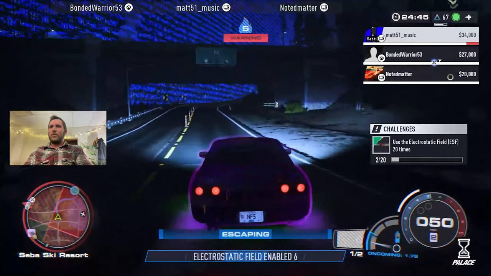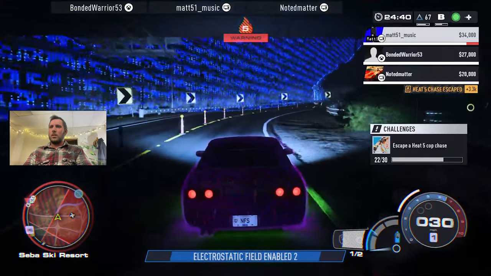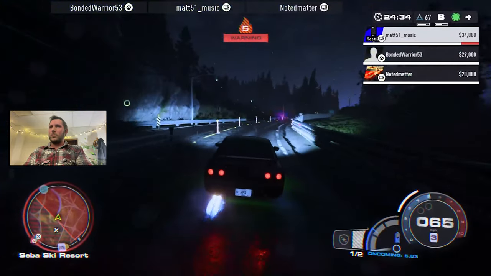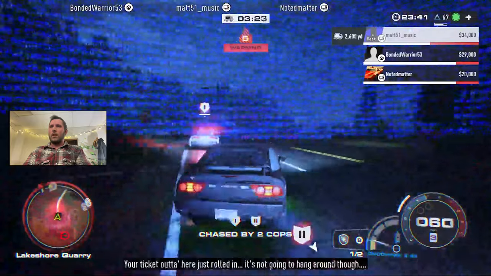Using the ESF. We look like a bunch of morons down here. 3, 2, 1. And look at that. We got it. So now we just need to wait for a truck and get the heck out of here. Alright, we got a truck 2,500 yards away.